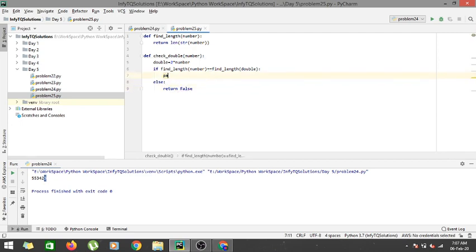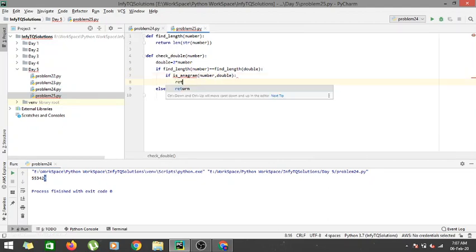and in this path we would first check whether both of the numbers, that is the number and its double, are anagrams of each other or not. If is_anagram, let is_anagram be the function that we would be creating, and we would be passing two numbers from the calling. So number and its double must be passed as the parameters, and if is_anagram is true, we would be returning true, and else we would be returning false.